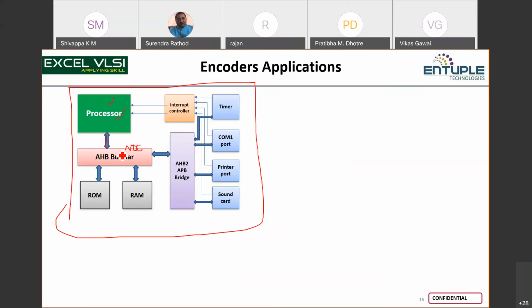Now the processor and AHB, this is the advanced high performance bus, and from here you have the AHB to APB bridge, and from APB you have connections to all. For example, the UART example I have shown can be visualized as connected somewhere here, just one of the peripherals.